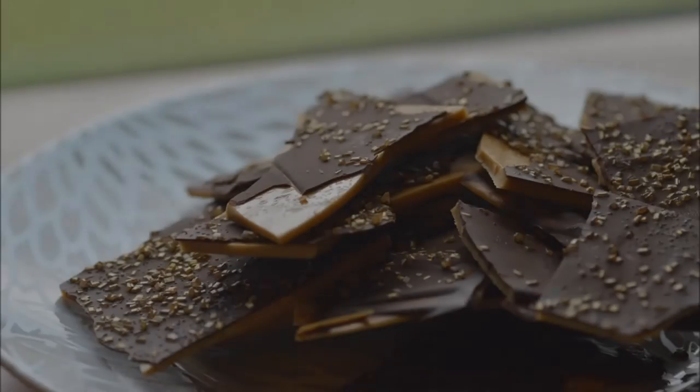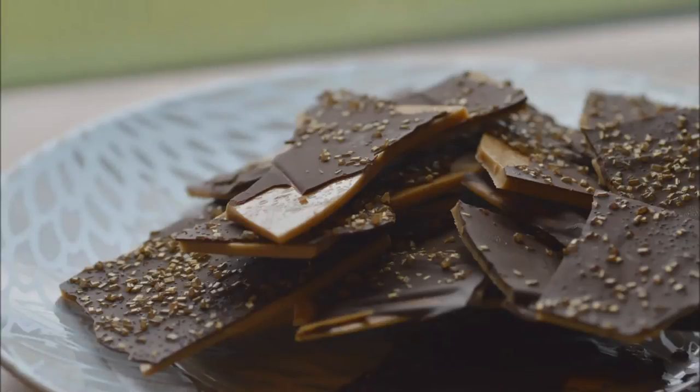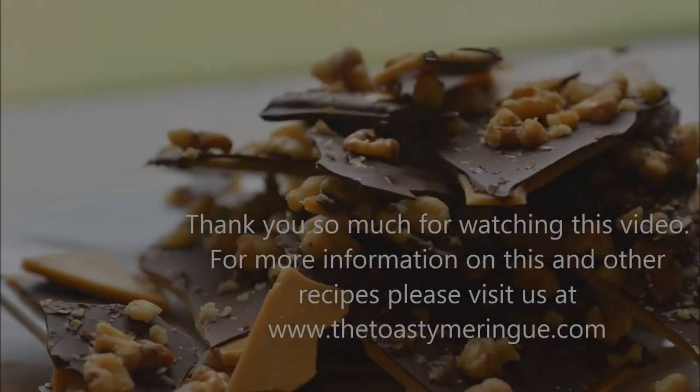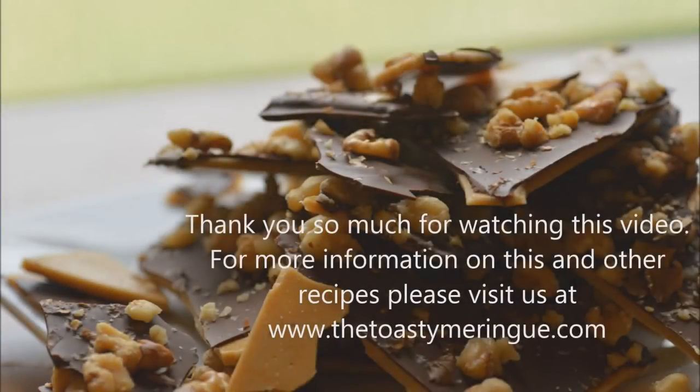An important tidbit about making toffee that you need to know is how sensitive it is to humidity in the air. Right now it's the summertime and it's very humid out. We live right on the Mississippi, so there's lots of moisture in this air. I would not make this toffee more than a day in advance in this temperature and climate. It's fine. There's nothing wrong with it. It's just that after about 24 hours, you're going to notice that the toffee starts to get sticky because it collects that moisture in the air. So one day in advance, or make it the morning of in the summer months when it's humid out.